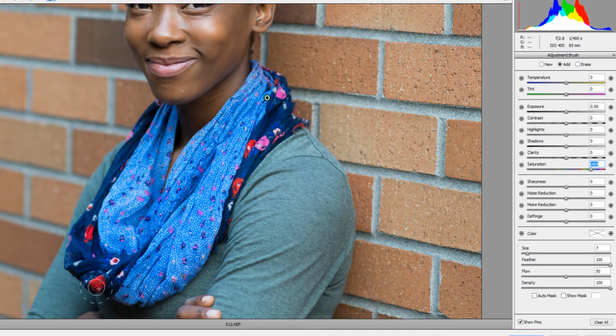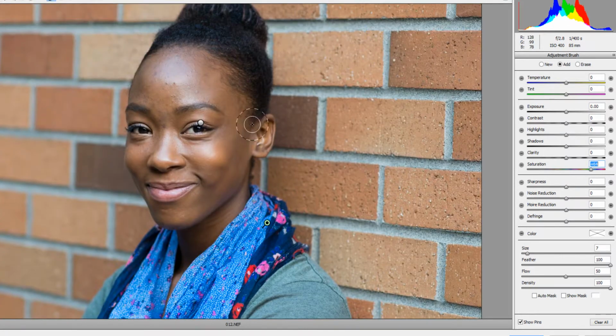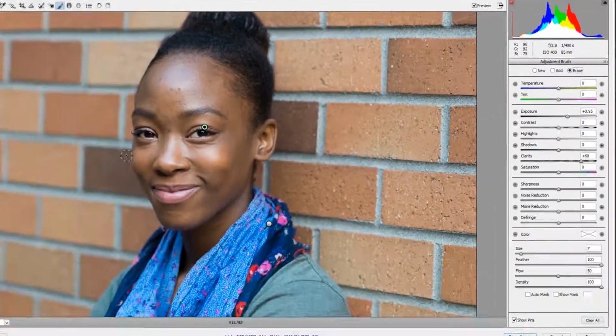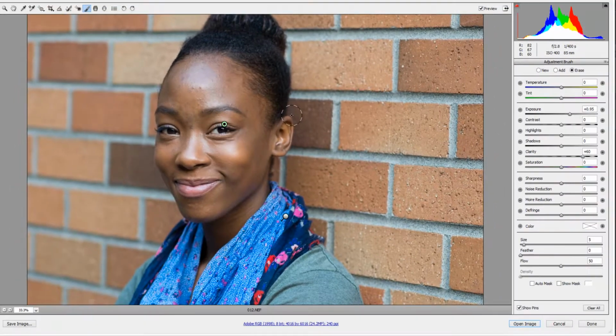Now, if you don't like something that you did, let's just say the eyes, I wanted to take those back. I would select that, and you can see it's selected by the fact that the pin turned green and now has the dark circle in the middle of it. And what I can do is click erase up here. Now I have my eraser brush. So I can just brush away that area, let's just say this eye. And you can see that once I go back over the green and hover over it, it shows that I've brushed away or erased that particular effect on this eye, and retained it over here on this one. So that's kind of how that works.